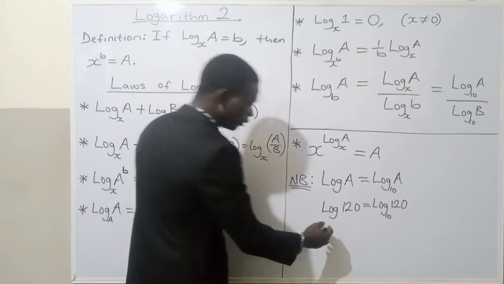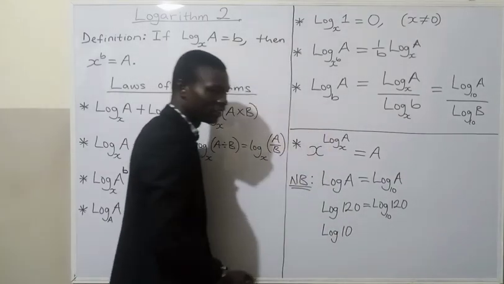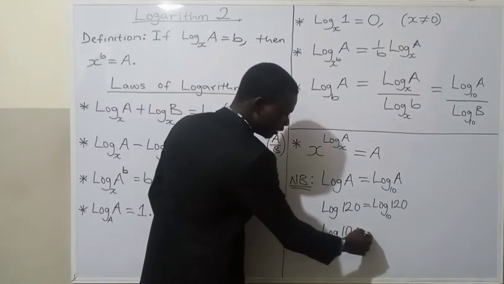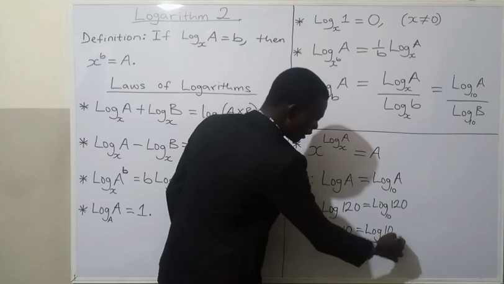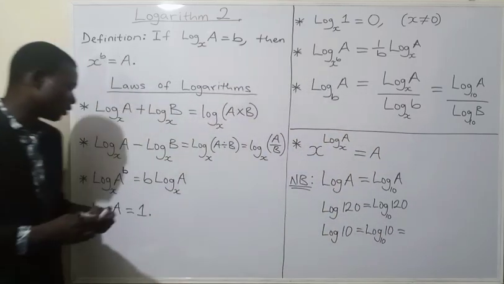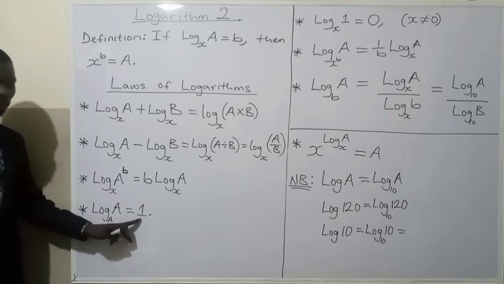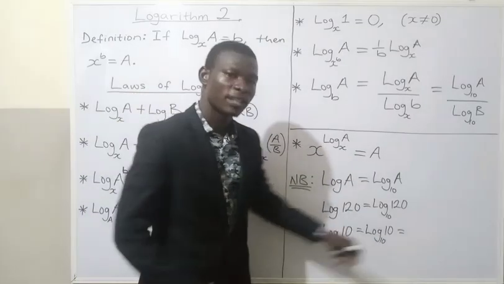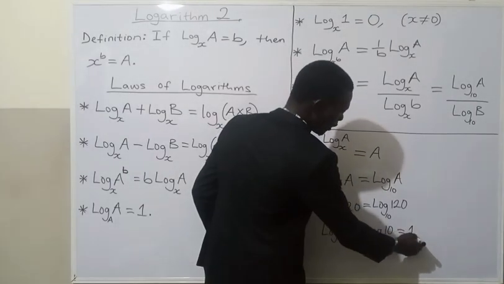And that is why when you punch log 10 in your calculator, even though it was not carrying any base, it is assumed to be in base 10. That is why it's going to be log 10 to base 10. And of course, according to one of the laws of logarithm that we have here, when we have the log of a number to the same base, it is going to give us 1. So you can see that this is 10 to the same base 10, and that's why when you punch log 10 in your calculator, it's just going to give you 1.